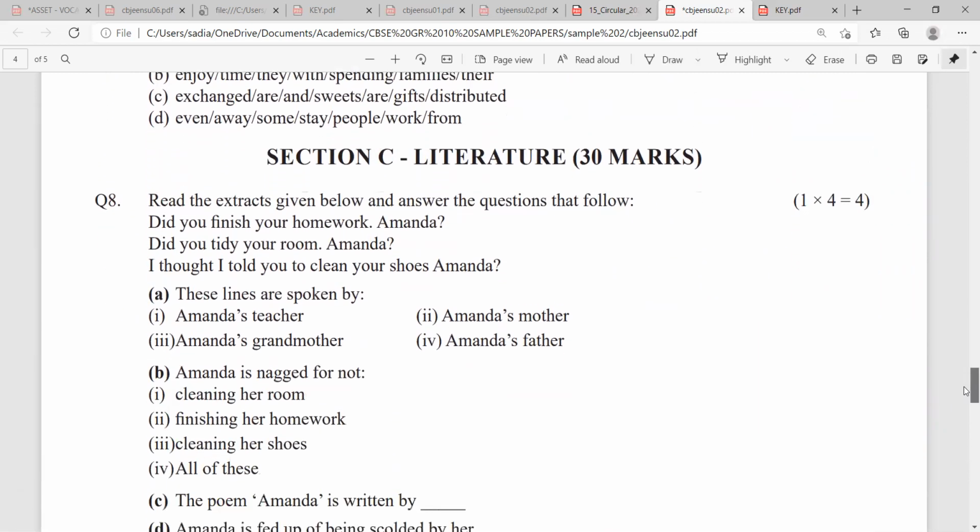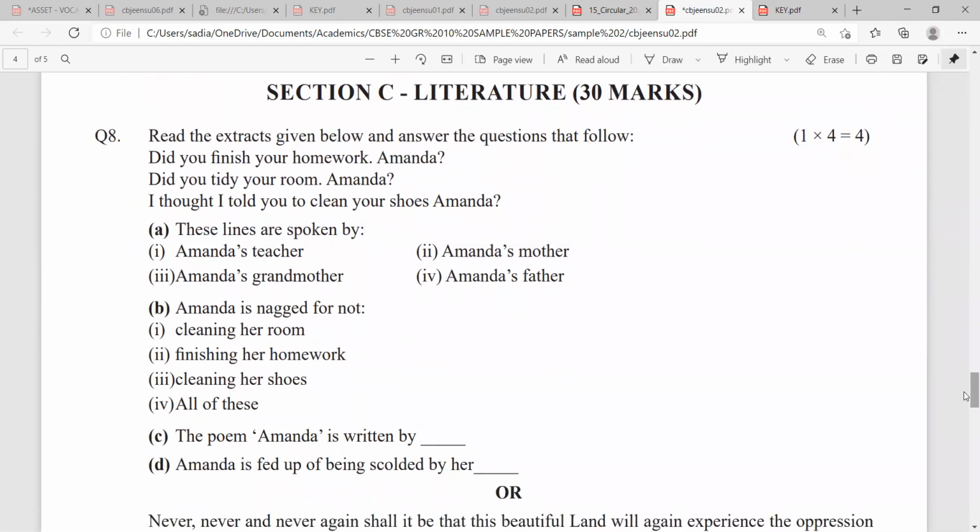Now, the literature is based on the entire textbook. It is advisable to select only those questions which are there for this year's CBSE deleted portion, as per the CBSE deleted curriculum. Pause the video. Let us proceed.